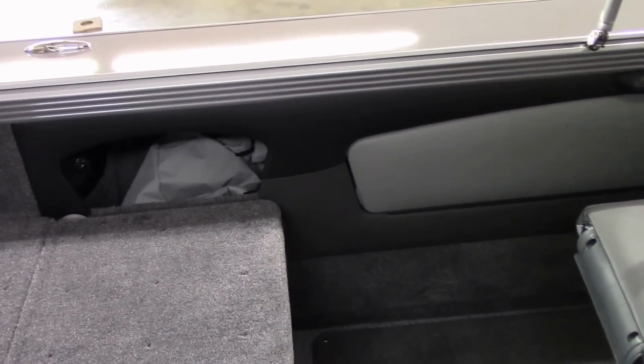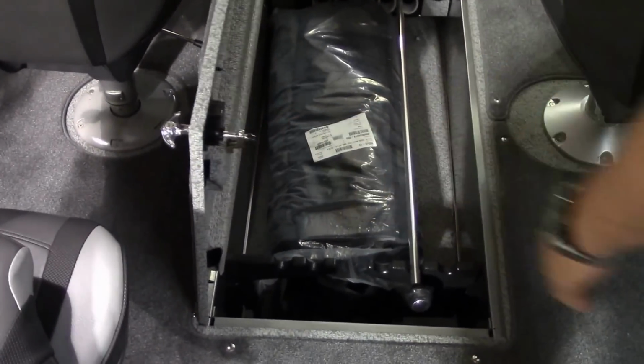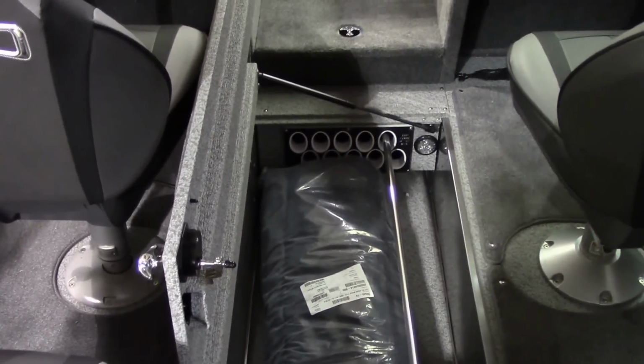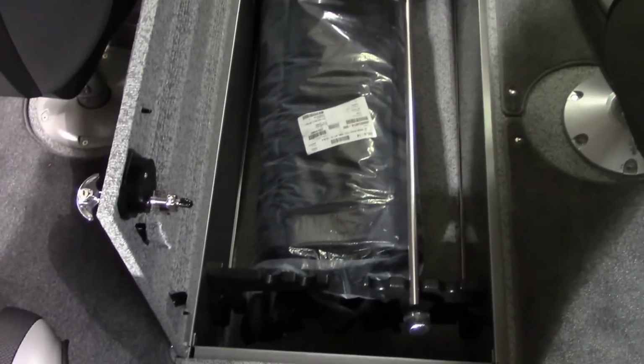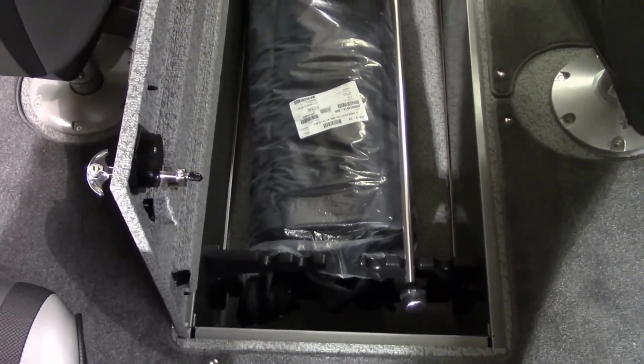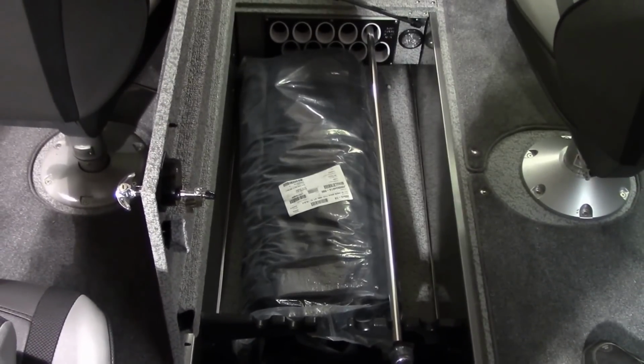Your main rod box down here in the center holds up to 10 rods and has their own individual tubes, so they're not getting tangled up with one another. And it's really just a nice, convenient way to stow away your rods. Easy to get to. And you'll also see our travel covers down there as well. And all of ours in stock are going to have the travel cover.